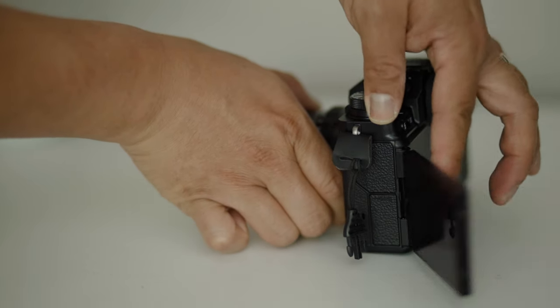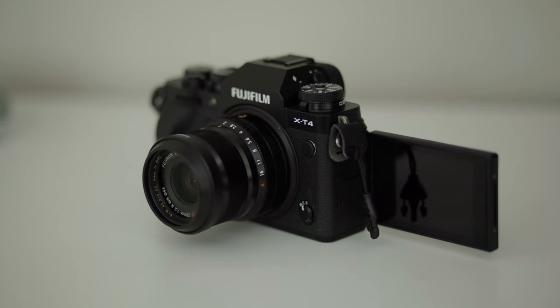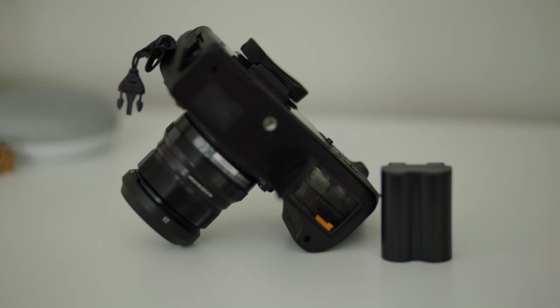The big difference is video features. First, there's a beautiful articulating screen on the X-T4 — that's the biggest thing. Second, it has in-body image stabilization plus an IBIS boost mode that enhances it a little more. It also has a bigger battery so you can shoot longer. And the final feature I really enjoy is the F-Log assist mode, which applies a LUT so you can see your white balance and exposure better. I shoot F-Log the entire time with Fujifilm rather than a flat profile, which I find doesn't have enough dynamic range.